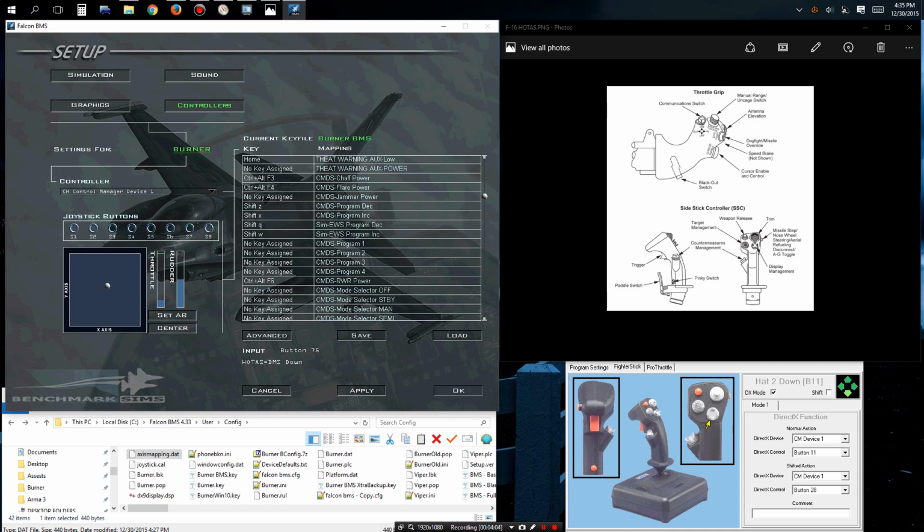Okay, and then we move down here to this area. All right, and you can see here, this is the display management switch. Okay, display management is all about controlling your MFDs without actually having to get your fingers on them. All right, so the display management system, you're going to be able to select your right MFD or left MFD and do various other functions.